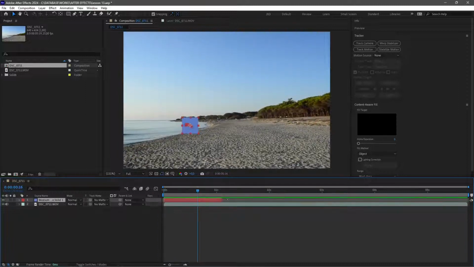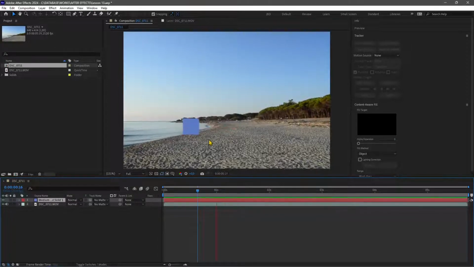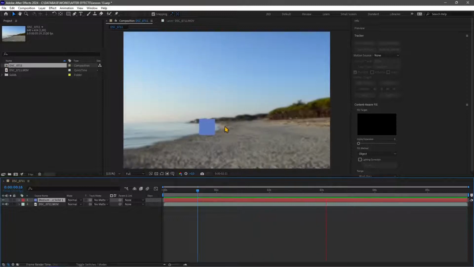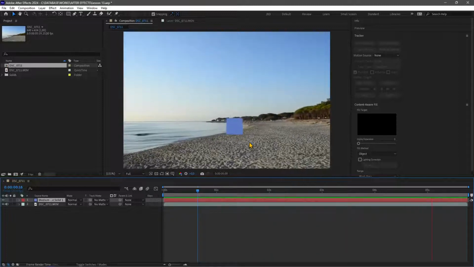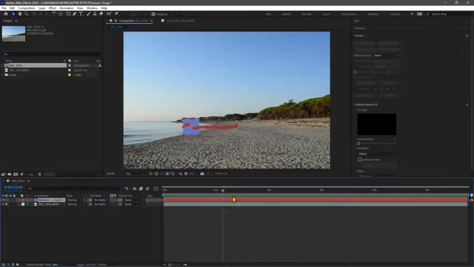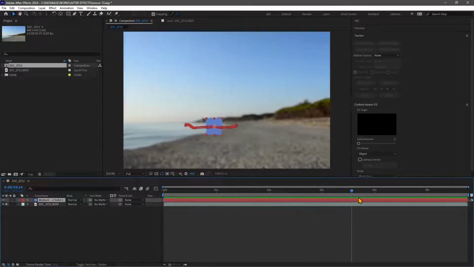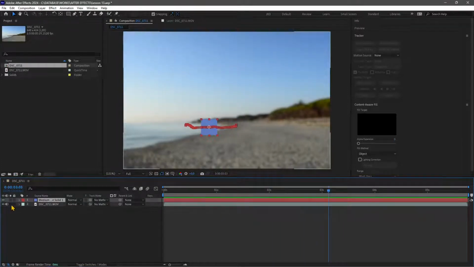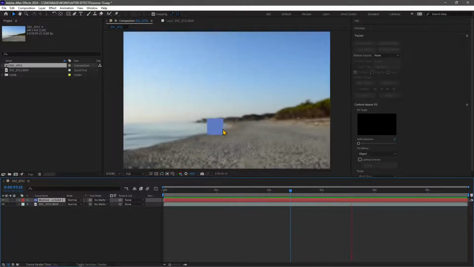Now, if I want to make it all the way through the composition, I need to expand. So click and drag with the left mouse, and you can see it's continuing to hide that person. Also, when the camera goes like into defocus right here, you can see we have a defocus moment. Still be able to track that movement.